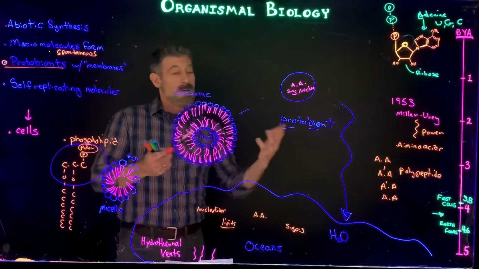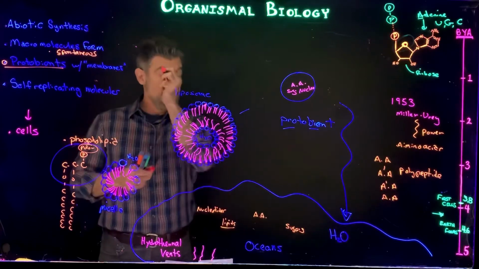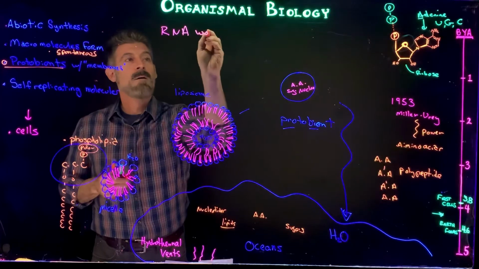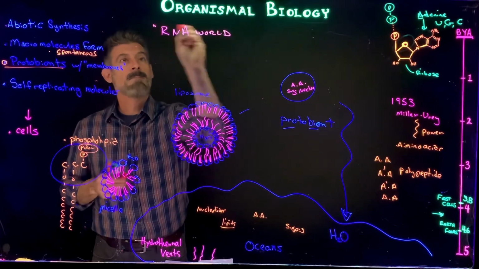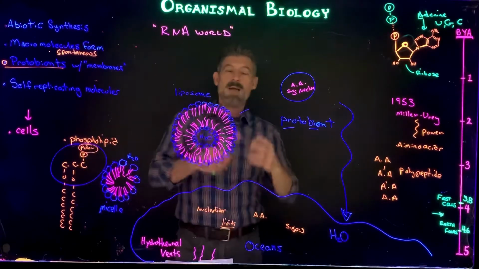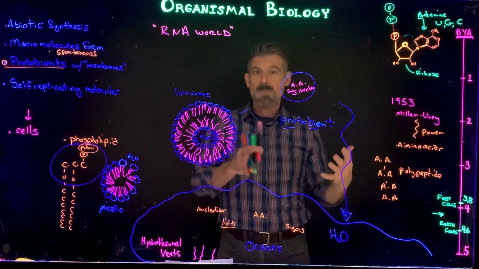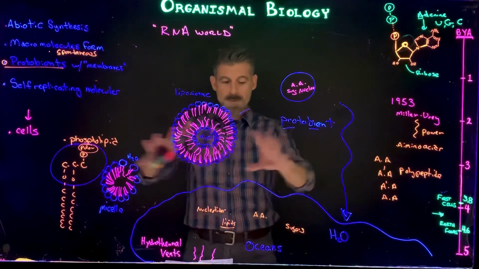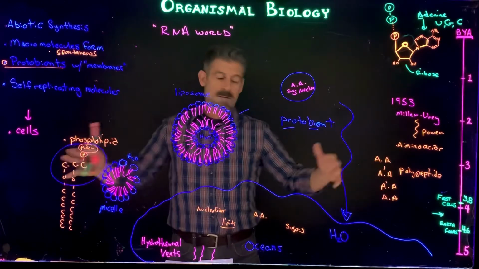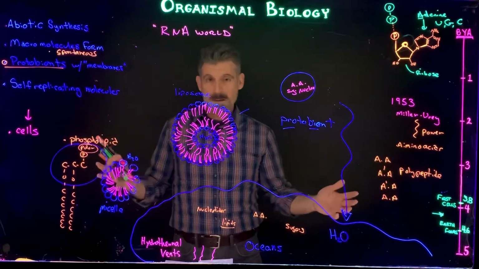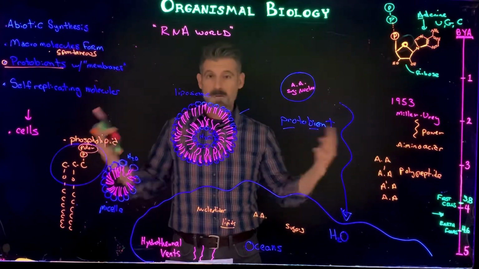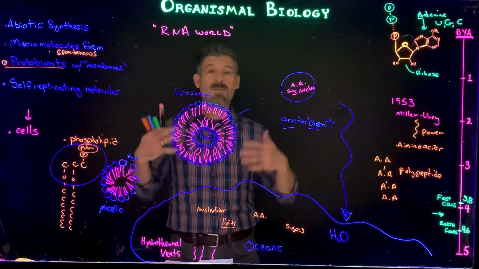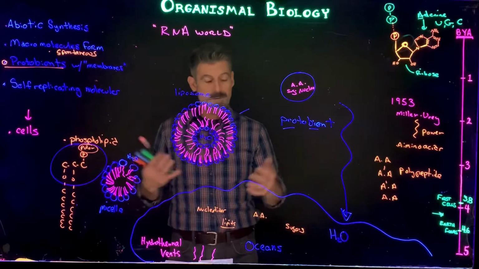What we have is this other idea, which we refer to as the RNA world. And it's sort of at this protobiont stage where the molecules can actually start to interact with each other a lot more because they're in close proximity. When they're just free in the oceans, it's a lot less likely that they'll be bumping into each other. Just like if there were 2 people in a football stadium and the rest of it was just empty, the idea that you just bump into each other would be rare. But if there were thousands of people, the idea that you'd bump into each other is going to be great.